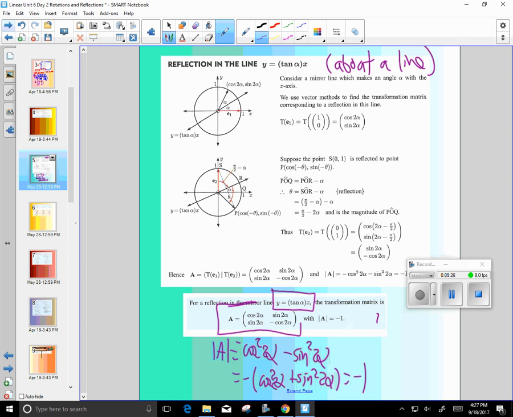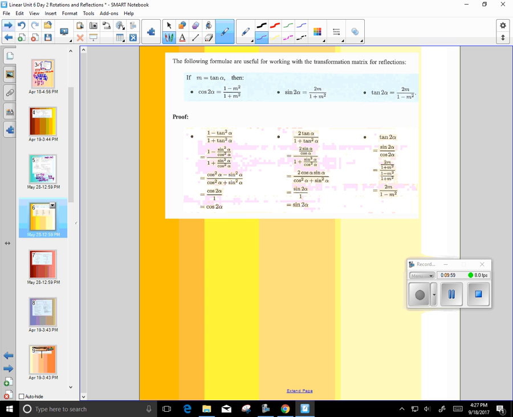So if you have this kind of transformation, the line is y equals tangent alpha times x. That's like y equal to mx. M is the slope, x is, of course, any value along that. Notice that the y-intercept is equal to 0 for this transformation. We're going about a line that's going through the origin. We'll look at some other lines later, but for those that go through the origin, this is the transformation that we can do.